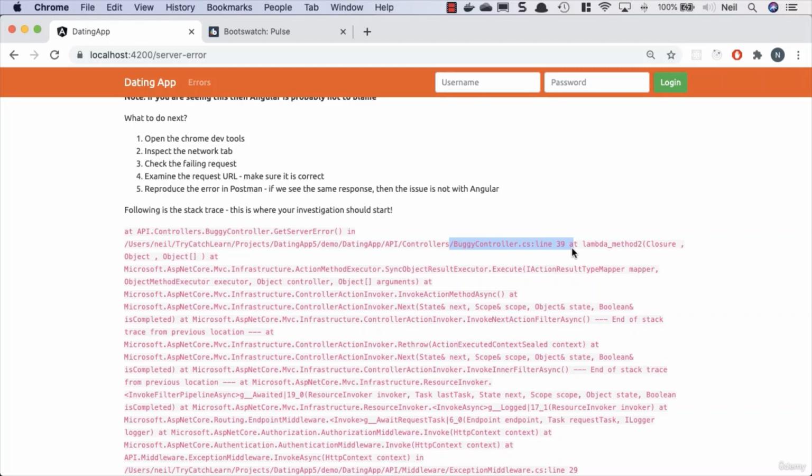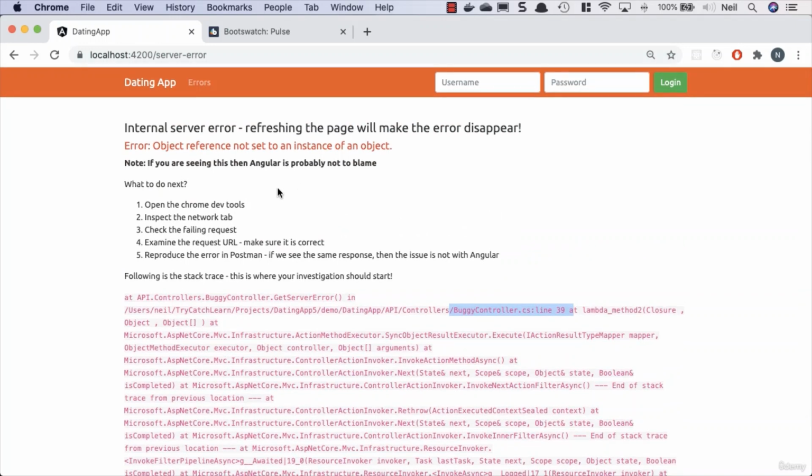But every problem starts with getting as much information about the problem as possible, and that's why we've given ourselves this server error page. You wouldn't want to give this to an end user. And of course, even in production mode, we probably wouldn't want this page, but because this is a training course, we're using this for our server errors. But like I say, in a real-world production application, you'd probably want something a bit more professional than just this at the top, because this is all they're going to see, or these first two lines is all they're going to see when we're running in production mode.